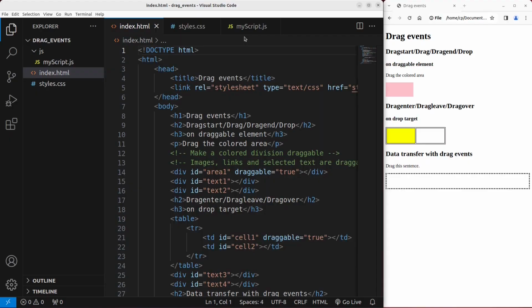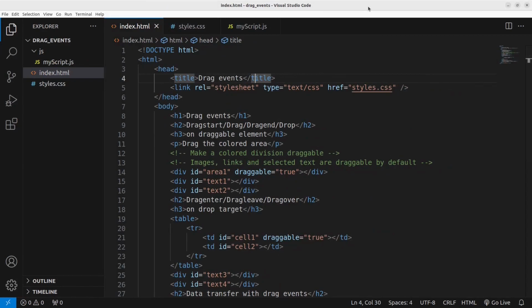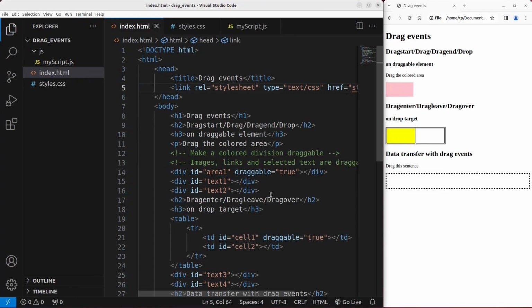Now, let us see the HTML file first. The HTML file has a number of elements. First, I have a title here. And then I want to link my HTML file to a CSS file. So I have to say the link here, and the CSS file is called styles.css, shown here. And in the body part, I would like to have some elements, some headings, for example, some paragraphs again. And I would like to make some colored divisions like this one.